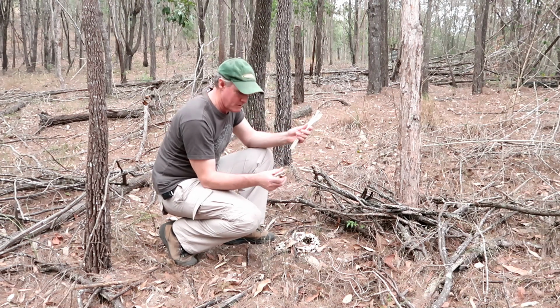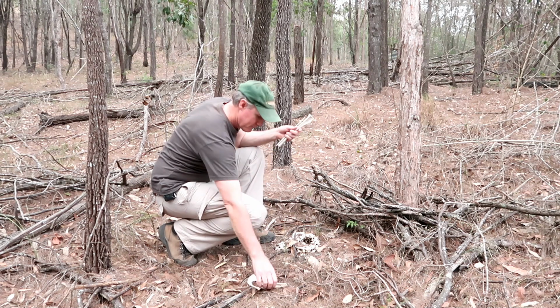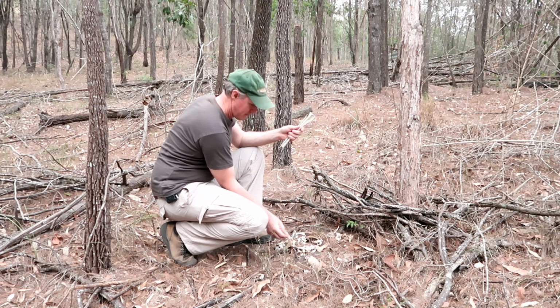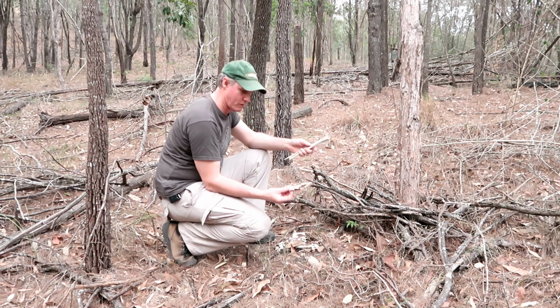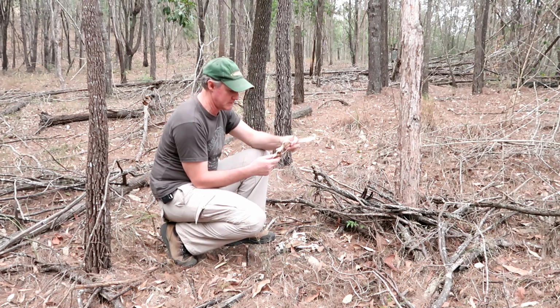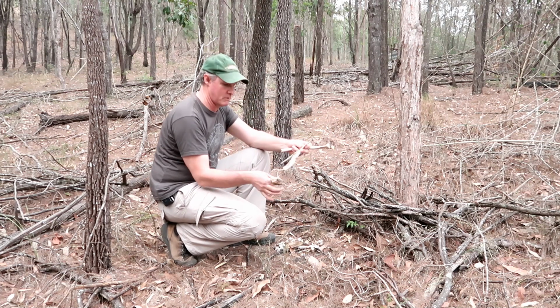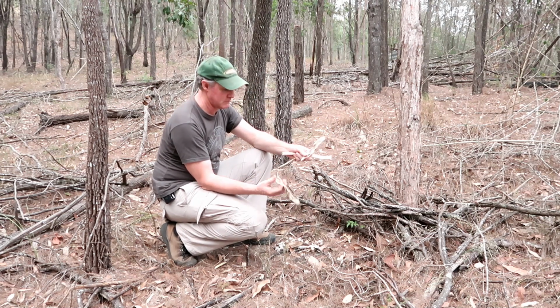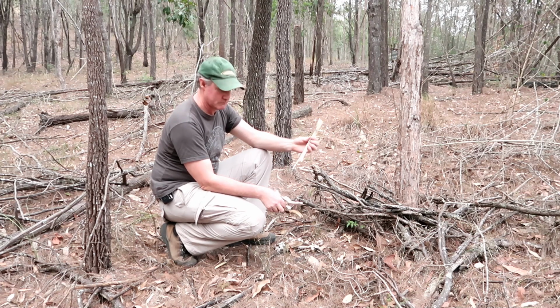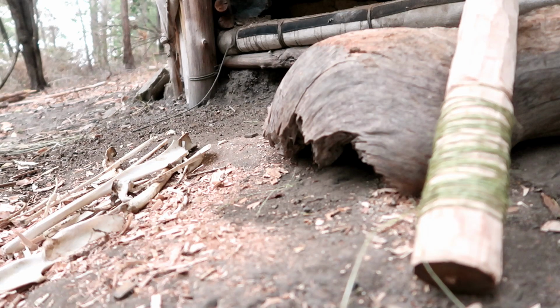So, I'm here at what's left of a wallaby. Got the backbone here. It's been down for quite a while. So I'm just going to take a number of bones and see what I can come up with hook-wise. I've got some pelvis and some more ribs and stuff over there.